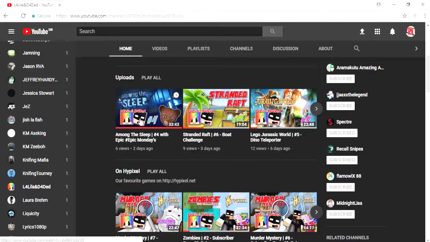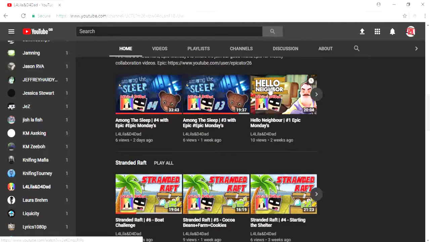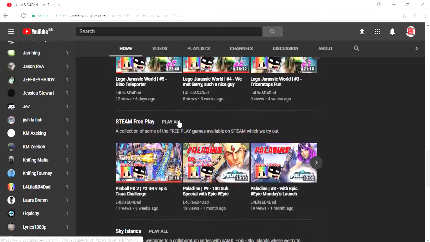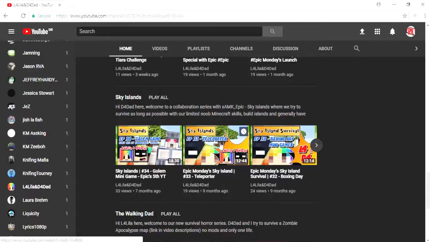Logo's always on this particular side with our name. Standardized font. You will notice our other Lego kind of games. We're still keeping the same idea, the branding, the consistency there, and we do change the font for this. But look, Minecraft stuff, it's always the same. We've used the Hello Neighbor there, Among Us, and then Sony Vegas, even that is the same standardization, but our tutorials are going to have this sort of style to it for consistency. As you can see, Paladins as well. Oh, there's our Sky Islands, remember that? I haven't quite pulled those into the new style, but I'm leaving them.